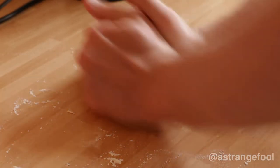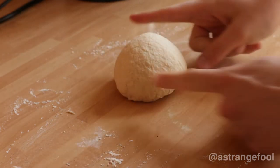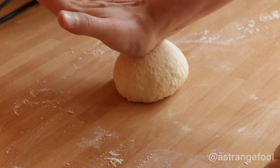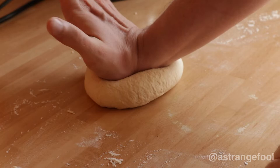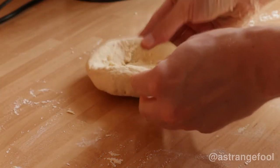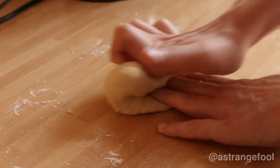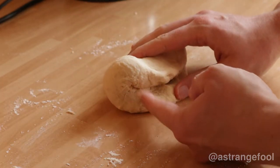Here's how I make my sad man's pizza for one. First, get a ball like this, then put the heel of your hand down and smush it into the board, push it away from you. Then, holding one side down, roll the far end towards you — see the roll.